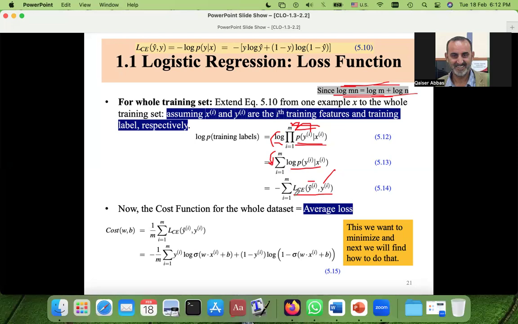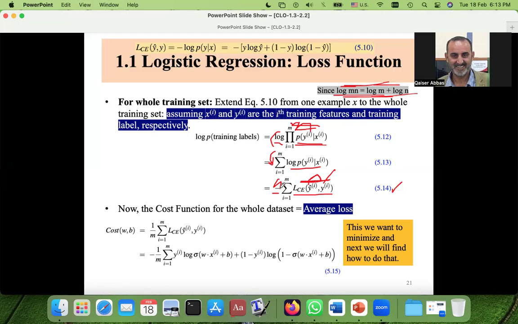And the other sigma is the same, and you are also introducing the minus, which was there finally. So we now have this equation 5.14 finally. But what is this? You have calculated the loss for all the inputs. The loss between y cap and y is calculated through that previous equation, but you are summing them up. Due to this summation, you will finally have a very large value, which is not a true picture of your value.